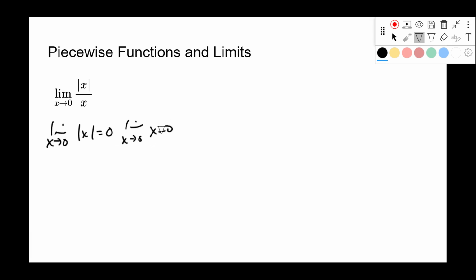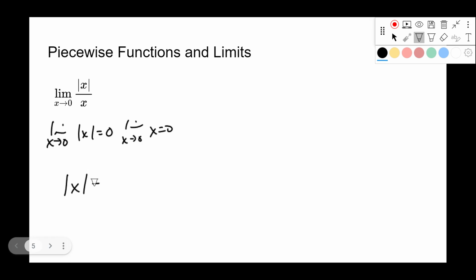So that's 0 over 0. That's indeterminate. The question is, what would an Algebra 1 kid do? Well, an Algebra 1 kid would probably be confused because they don't really know what to do with the absolute value of x. What they really want to do is just cancel the x and the x. You cannot do that. Do not do that. That is illegal. Okay? So what are we going to do with it? Well, an Algebra 1 kid might be confused, but an Algebra 2 kid might have a better idea. In Algebra 2, you learn that there's an algebraic definition for the absolute value.